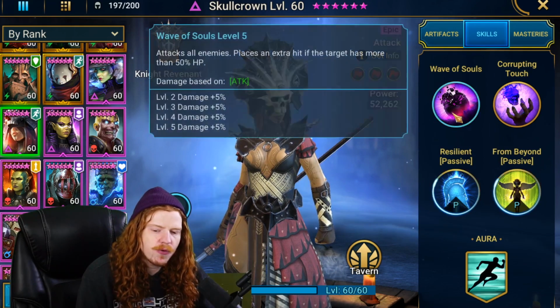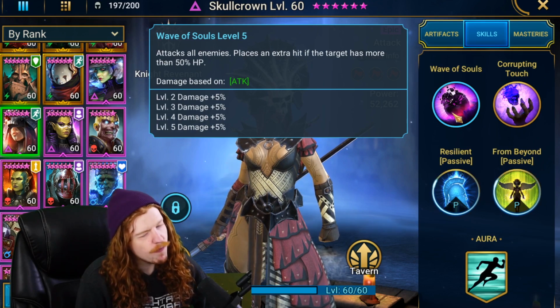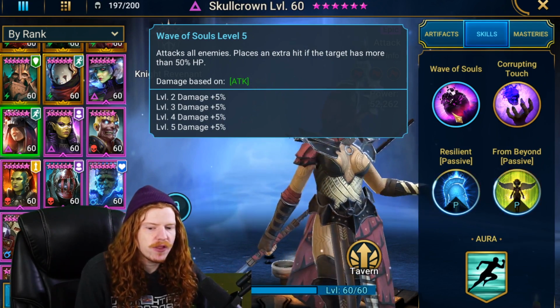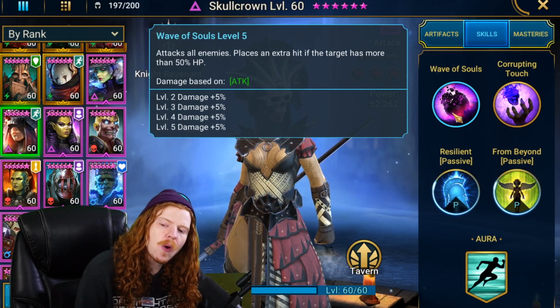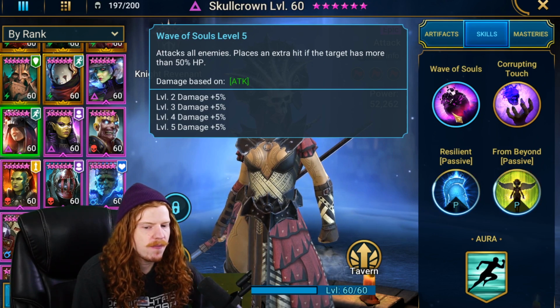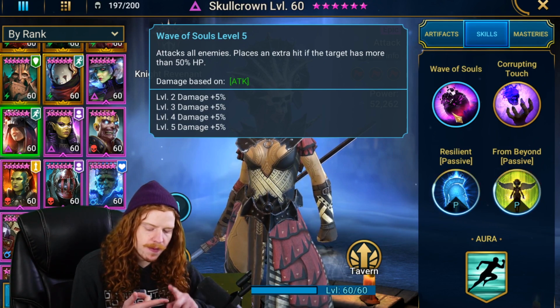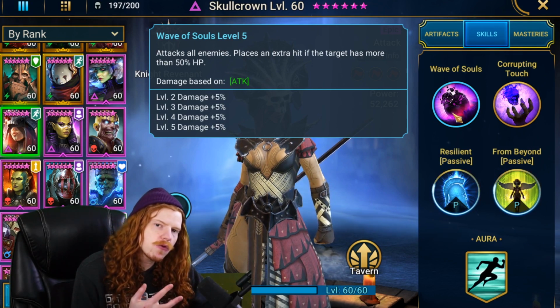And the reason people use this character and she's so important is the basic attack here attacks all enemies, but if they have more HP than 50%, she attacks again, basically an extra hit. And the extra hit is AoE as well, so you can hit twice on enemies if you're going first. That means she can both be a, oh my goodness, I can't speak, a campaign farmer. She can also be a dungeon clearer, and she can be used in PvP.